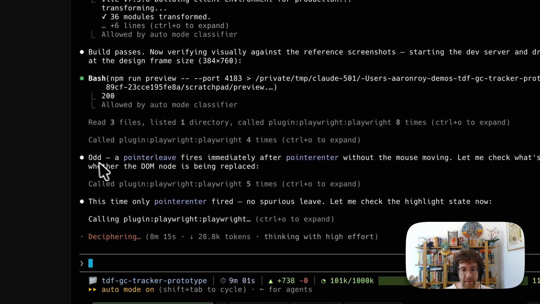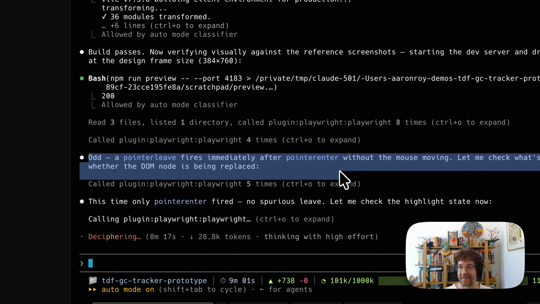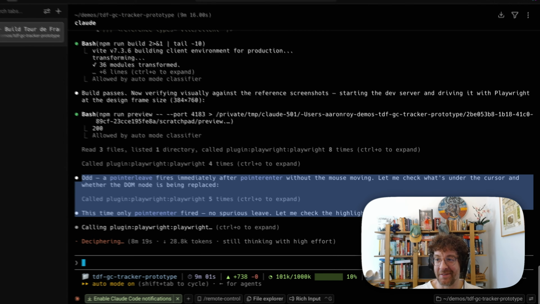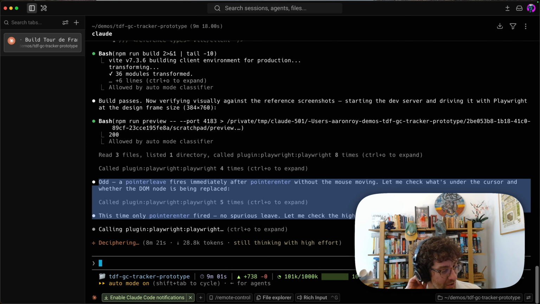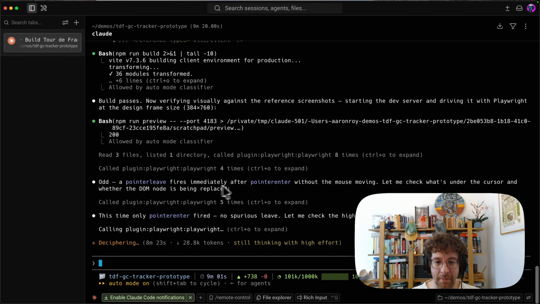This error that just popped up on the screen is from me interacting with the Playwright. It just confirmed that everything is fine, but I'm quite sure that this firing about the pointer leave is because I was doing the clicking and interacting with the Playwright. So always interesting to watch what happens when you start to interact with the thing that you're not supposed to touch in that given moment in time.